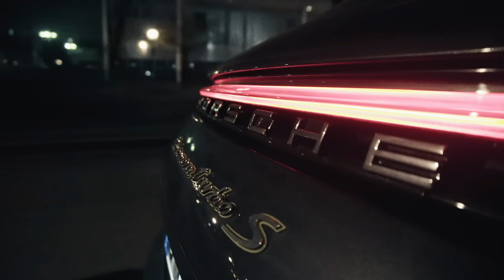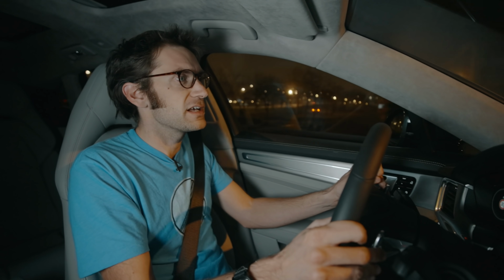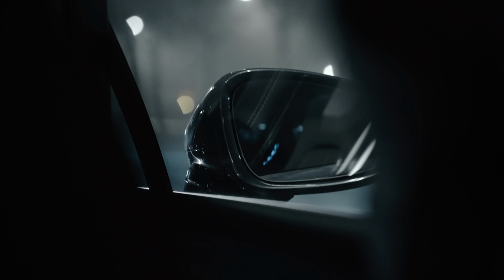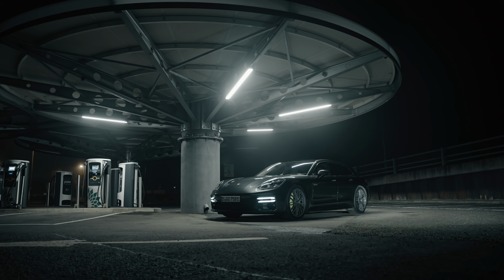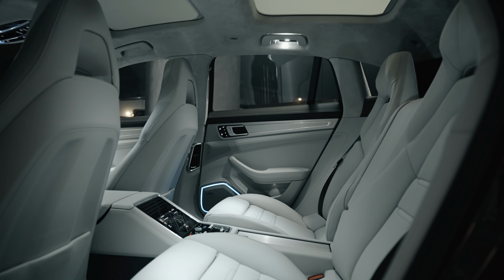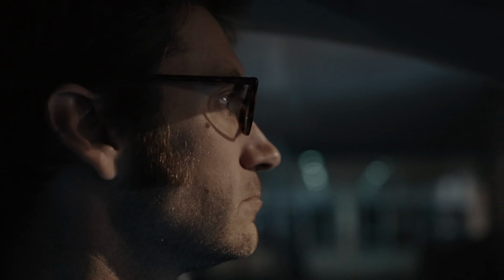The battery in here has now gone from a 14.1 kilowatt hour battery to a 17.9 kilowatt hour battery, so the range has increased by up to 30% across the various hybrid Panameras that you can get. So that's the 4S or the Turbo S E-Hybrid that we've got here, because we'll get to the performance bit later on. That new battery gives a 50 kilometre or 31 mile maximum electric only range according to WLTP figures, but that equates to 59 kilometres or just over 36.5 miles under the old NEDC testing procedures.